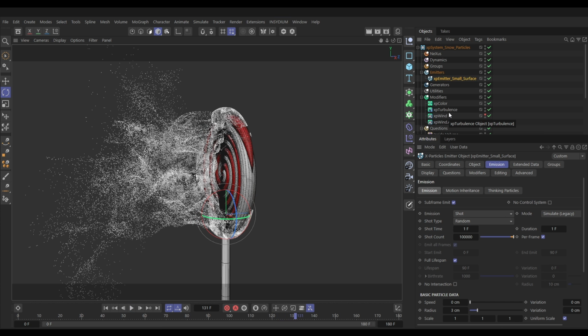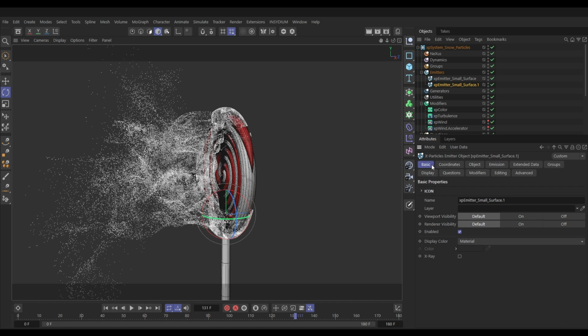Okay, so what we can do is, for our other emitters, the beauty of our modifiers and our data mapping is that if we bring more emitters in, they'll work in exactly the same way. And if we duplicate this emitter for all our subsequent ones, the are they in the volume question is going to get duplicated across as well. So we can just make loads more emitters really quickly and easily. So let's hold control, let's drag and make a copy. This one we're going to call, let's delete that down, we're going to call it small, and this one's going to be volume.